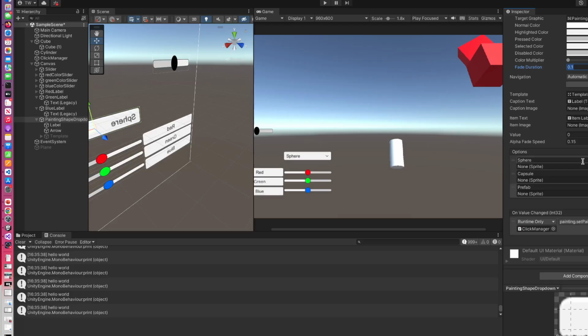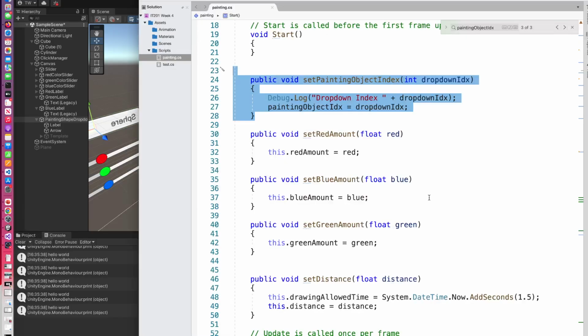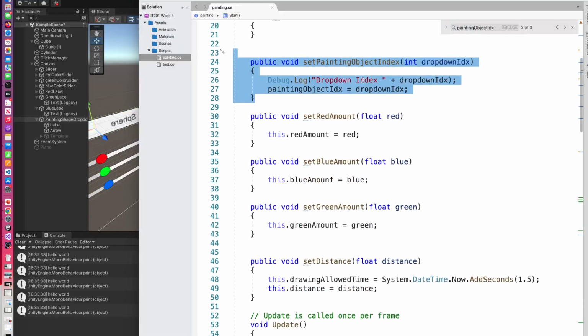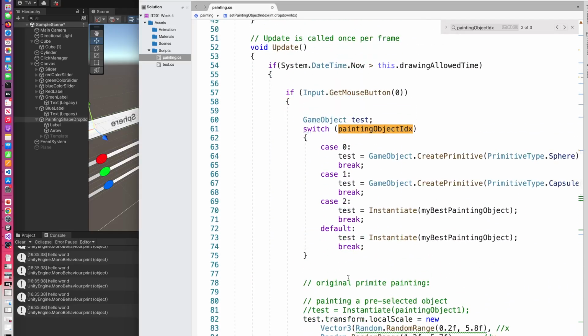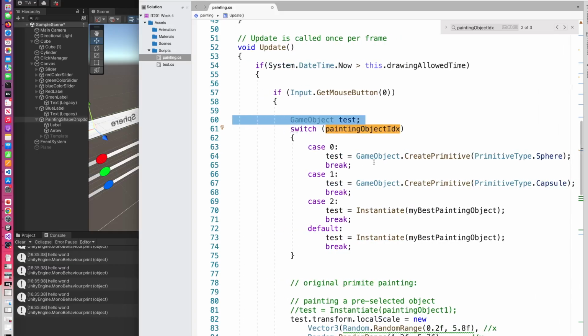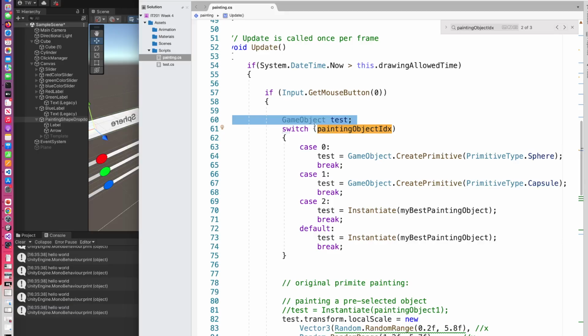After I did that and received the value, I printed it, just checked that everything is fine. The next thing I did was refactor my code slightly. Previously I had a game object test that was just spheres, but now I changed it to use the switch statement.